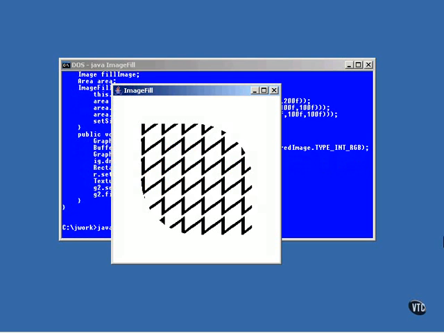Okay, that's it. If you are interested in filling an area with designs and textures, this is how you do it. I suggest you use this program as a starter to see exactly what you can do and what you can't do. Experiment a bit with the texture paint object. It can do several things for you.